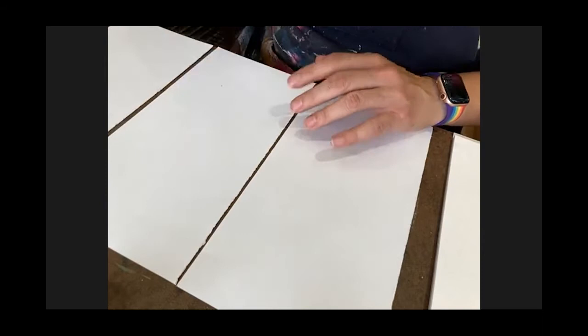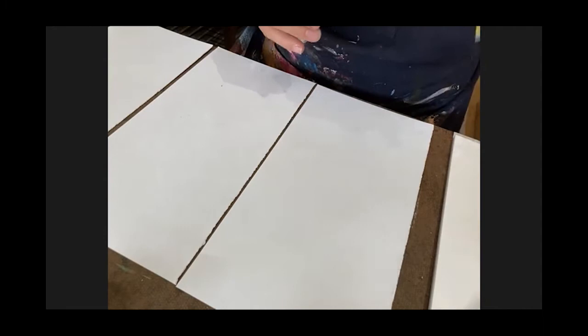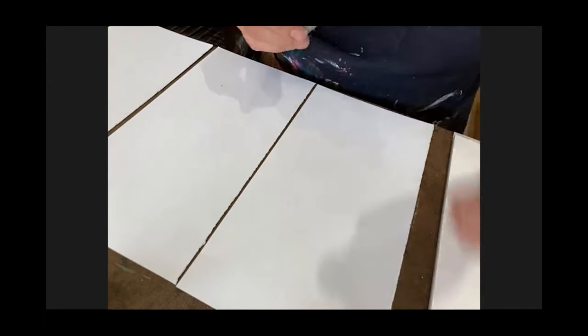For myself, I think it's always a good exercise when you're trying to warm up a little bit. It's a great warm up. It also helps you really figure out maybe what you want to do on larger compositions.